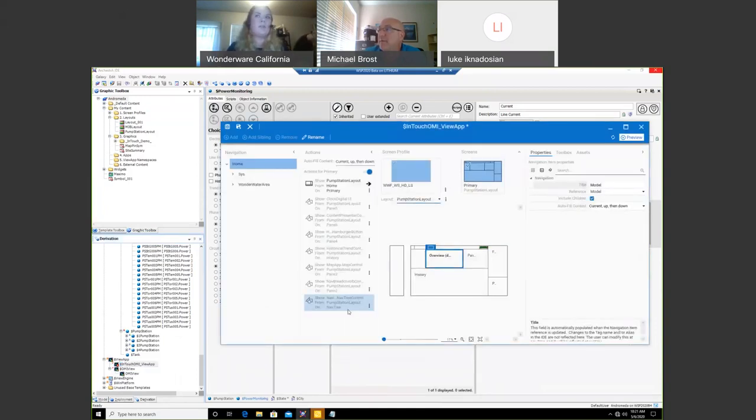Going back to my view app here, I've set my screen profile. That basically tells it what size of screen I have and how many screens I have. In this case, I just have one, but I could have up to 50. This application will support up to 50 monitors in a single application. I've set my navigation. I didn't have to build that. That was inherited from the model view of my galaxy that I created already when I built my object model. I've set my layout, which defines how I want to organize my screen. And now all I need to do is go into runtime.